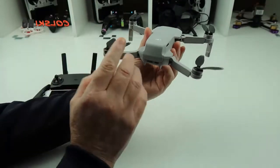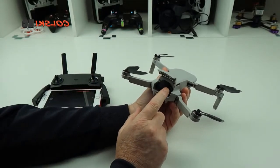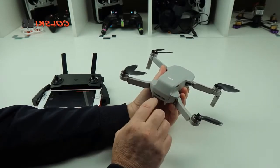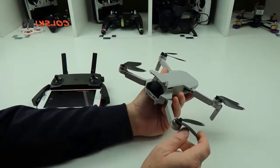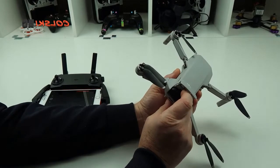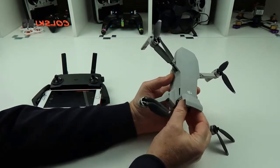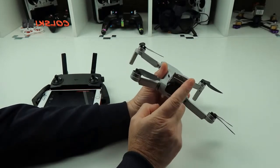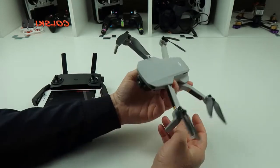Remember that I bought the basic package. All I bought is what you see on the desk here. The Fly More package comes with 3 batteries. If you are into this and you want to fly it a lot, I'd certainly recommend going for the Fly More package, not this one. It's totally different for me. I've got loads of different drones, and I normally only fly each one once. I might fly the Pro and the Zoom, but one after another. But I tend to just use one battery. So for me this was fine, and I didn't need to buy the Fly More package.